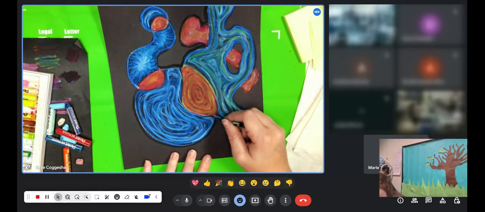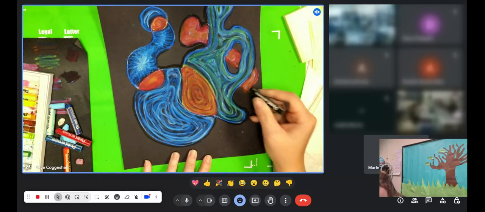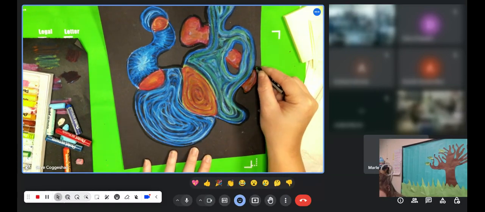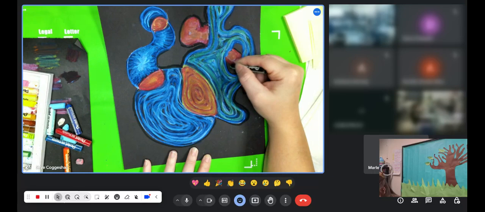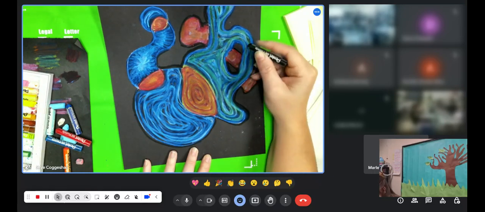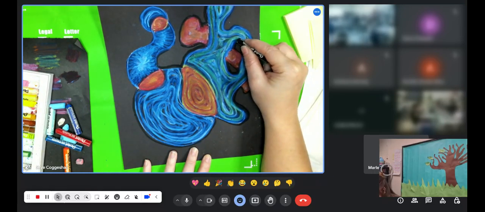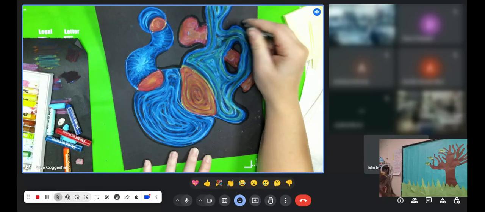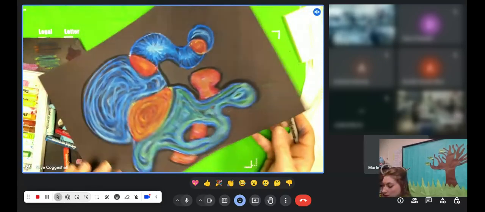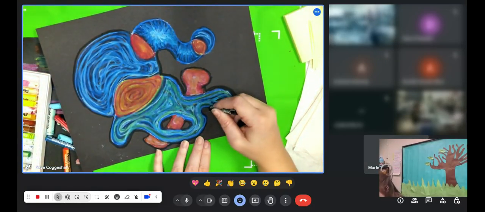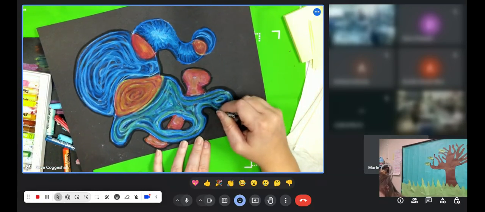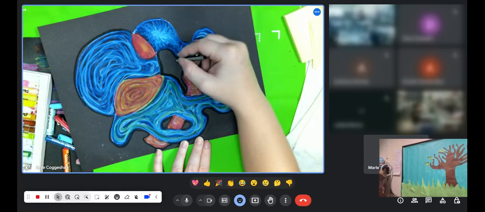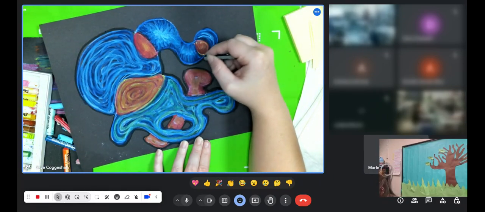We're just outlining this whole shape in the black oil pastel. Don't forget the shape in here, which makes more shapes. Coming all the way around. I'm going to move this closer to me again. Coming over here.